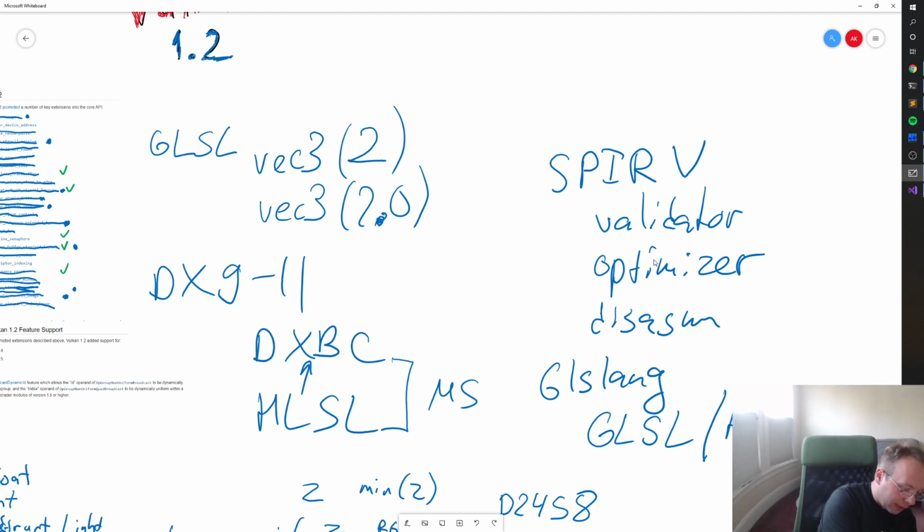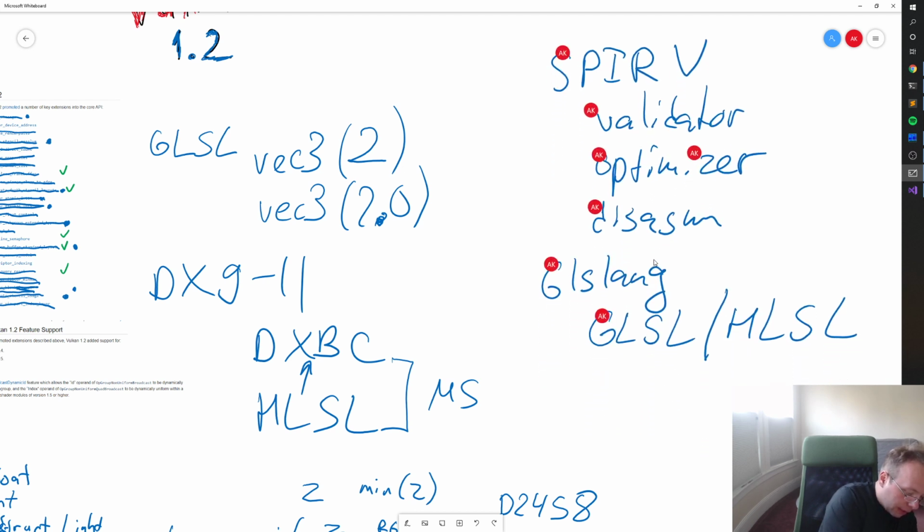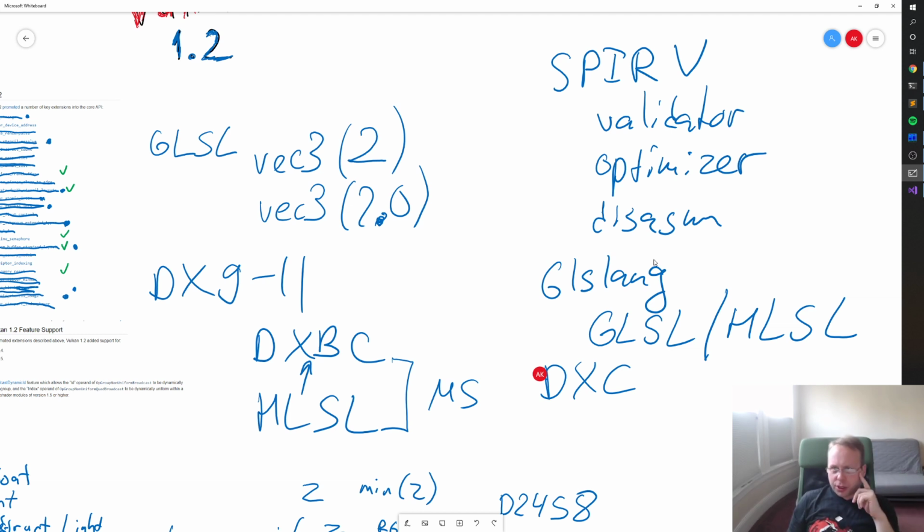Also, there is now DXC, which is actually, the effort was started by Microsoft, but then Google kind of became involved and added support for this, which can take HLSL and also convert it to SPIR-V.